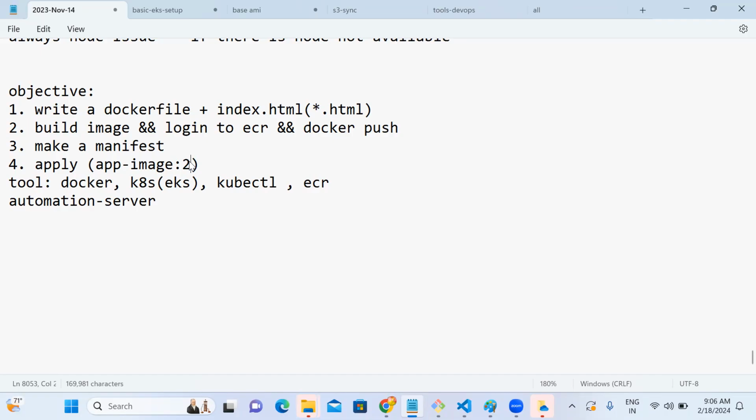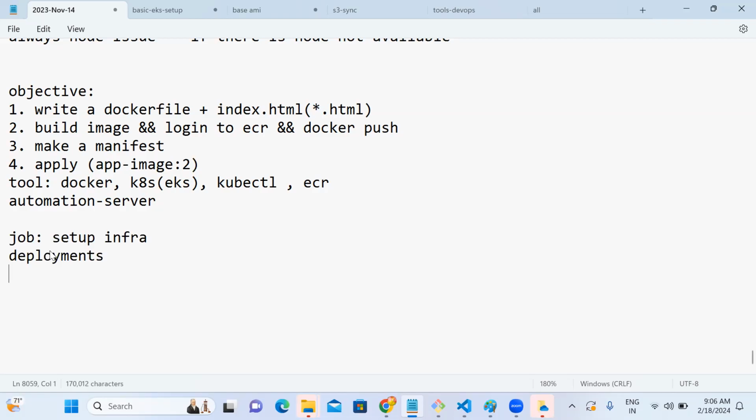What is your regular job now? As a DevOps guy, what is your first-time job? Whenever a project comes, there is no setup at all. First, we need to set up all these things: infrastructure, server, EKS, everything. Next, your regular job is maintaining deployments. This deployment also we will automate, so we don't do anything next time. Your job is to reduce as much manual effort as possible.